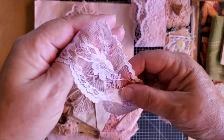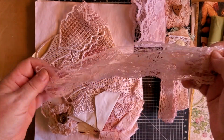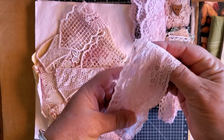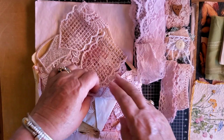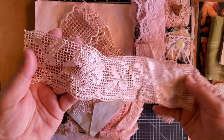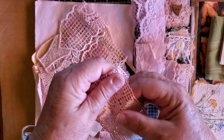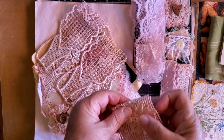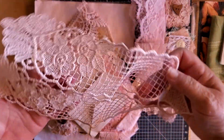This is actually the first thing that I ever bought of a package that had the lace, or a junk journal kit or anything like that. I usually just create them from what I have around or what I've found, or just from digital kits. So this is my first ever purchase of a kit like this. It was the last one that I got, so I think I ordered 4 sets altogether. No kits with paper in it, just like you saw before with all the different laces. I just wanted to have a variety so that when I went to use them on things, oh gosh, look at this.